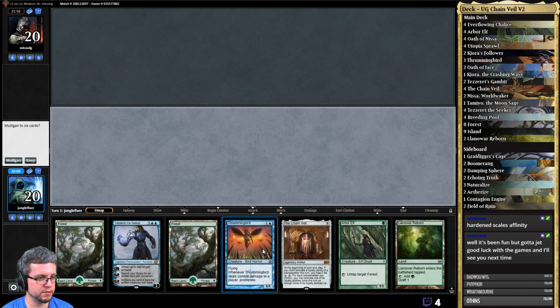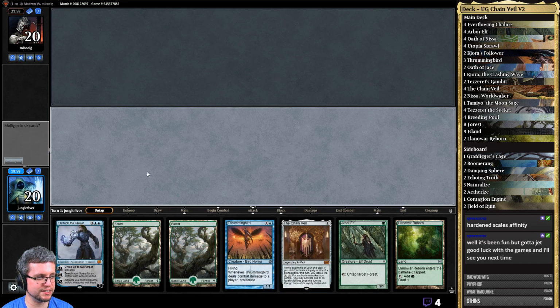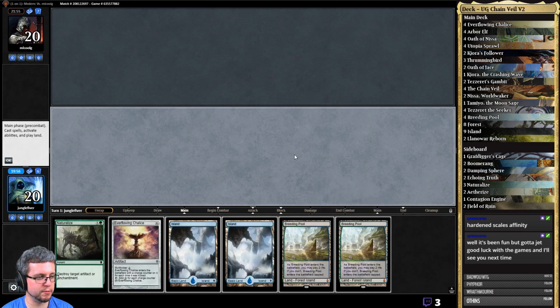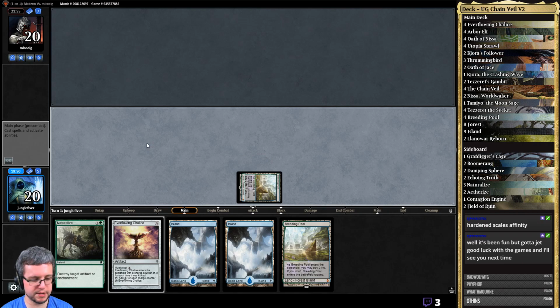Right, what have we got here? Thrumming Bird, Arbor Elf, Tezzeret, Chain Veil. It's not really fast enough, and we don't really have much of our sideboard stuff. This is better. Ish. Thrumming Bird. We'll have Thrumming Bird on top. Alright, Breeding Pool, tapped. And pass the turn.